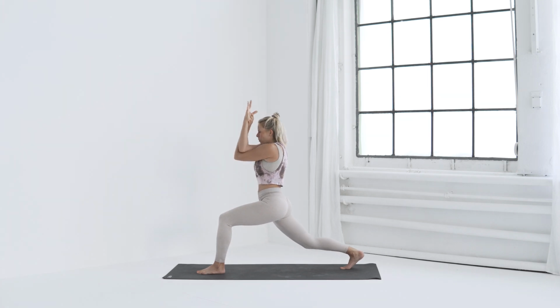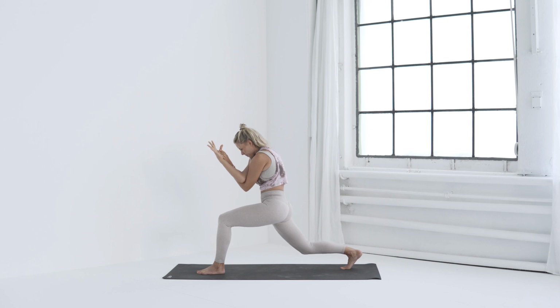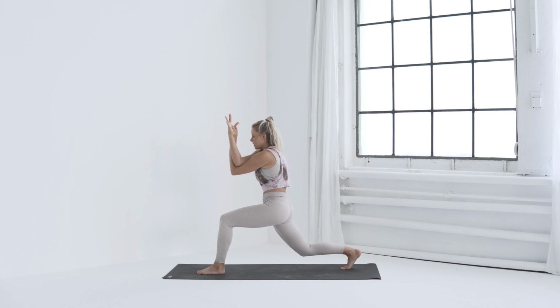Good, again, inhale, rise all the way. You can always lower the back knee down. Exhale, squeeze in toward midline. Last one, inhale, widen ribs, chest leaning back a bit. And exhale.